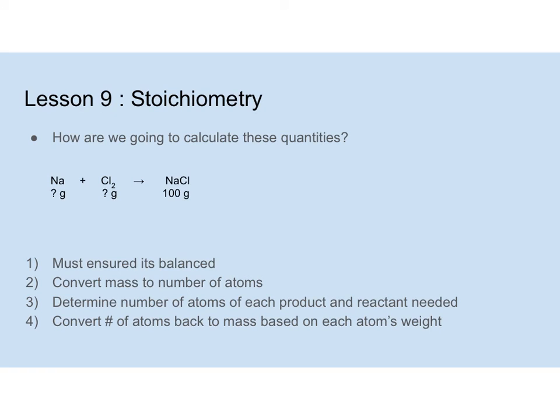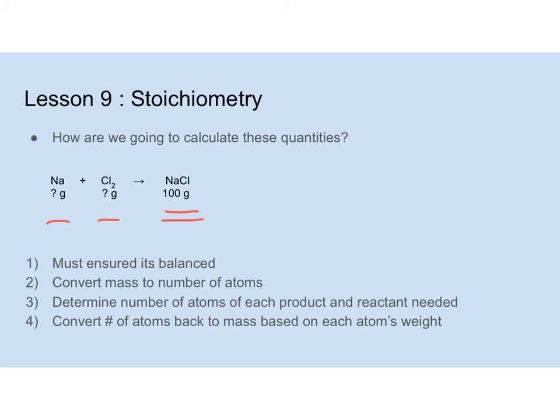So what I have here is, say you want to make 100 grams of salt. We don't do this, but say you were opening up a plant and you were going to make salt, and you wanted to sell your salt in 100-gram packets. Then in order to make money, you would want to figure out how many grams of chlorine you need to buy, and how many grams of sodium you need to buy.